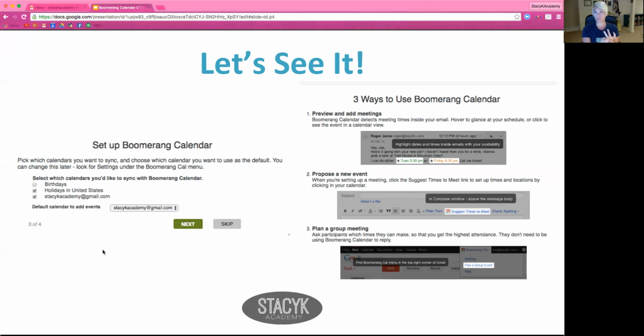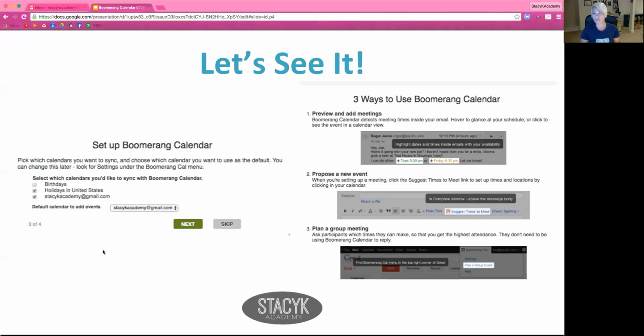We have to avoid the Australian tax season. We have to avoid the UK tax season, but we also have to respect all of those different holidays, national holidays, as well as religious holidays. And so it was really easy to go in and just add all those calendars in Gmail, and I could see when those were all blocked out. Then I also had to manually go in and enter a couple of events. That's another reason I really like Google Calendar: you can add public calendars very, very easily.